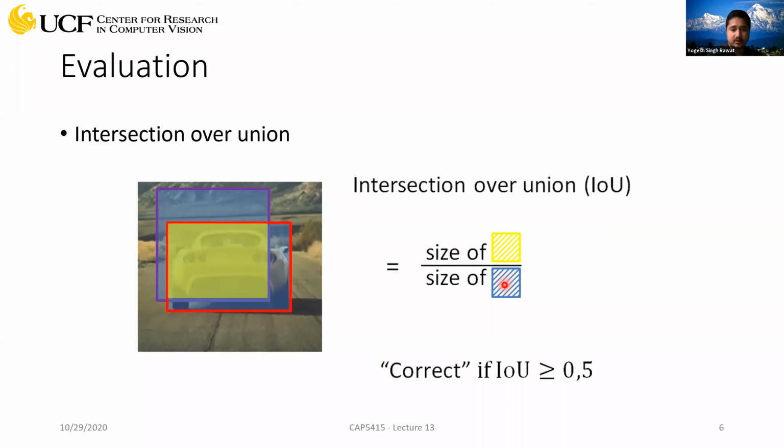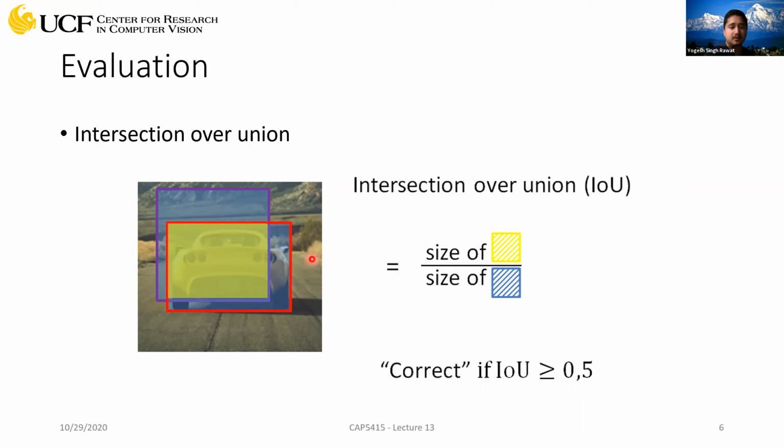And usually you use some kind of threshold. You also saw that in NMS. There we were using a threshold of 0.5. If the IOU is greater than 0.5, we say it's a reasonable detection. But if the IOU is less than 0.5, we say it's not a good detection. All right, and the value of this IOU will be between 0 and 1.